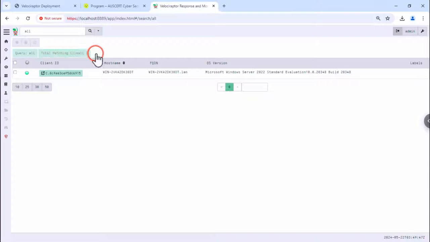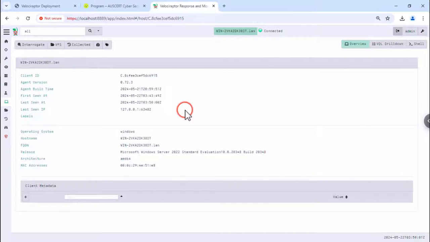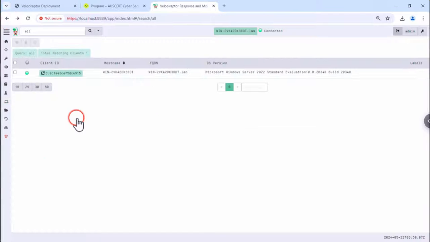So here's where we can search for it. This green thing just filters clients that are online versus offline. If they're currently connected, they're online. And then we just click on that to go to that selected client. Before we do that, I just wanted to show you quickly that we can use labels to group clients together.